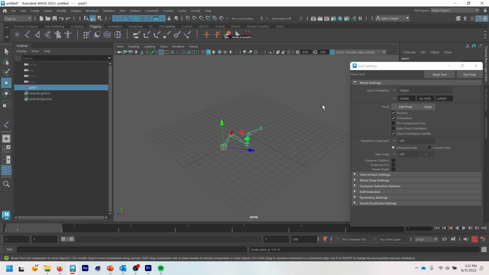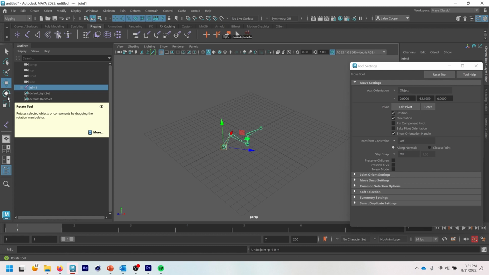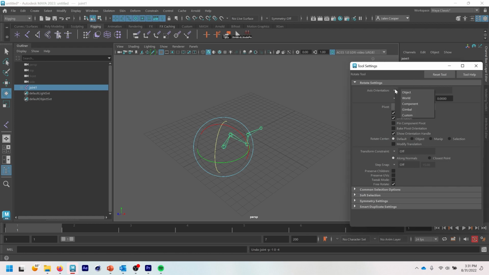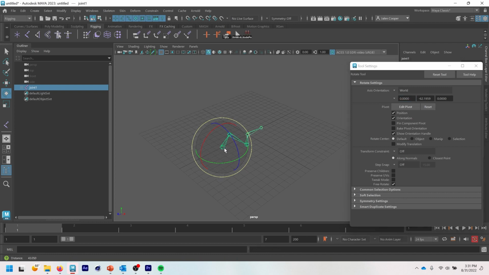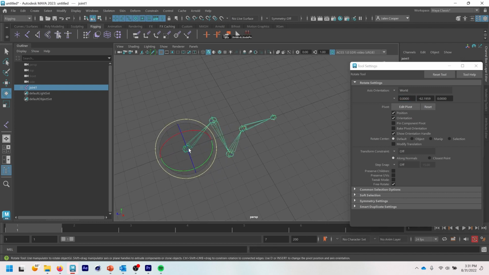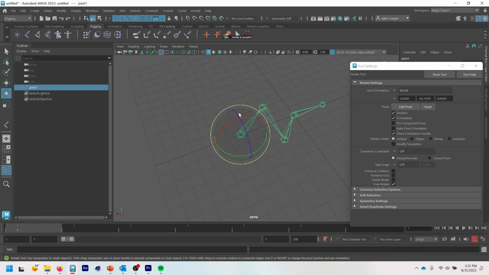So the first thing that you might notice is I've still kept my tool menu open, and I wanted to show off the axis orientation, which may affect how you can manipulate your bones. And again, this is something super important to hold on to in terms of our orientation for joints. So let's change this to what you might have initially, which is setting the axis orientation to world. So we come in here just a little bit and take a look at my rotation manipulator. It's with the world, basically.